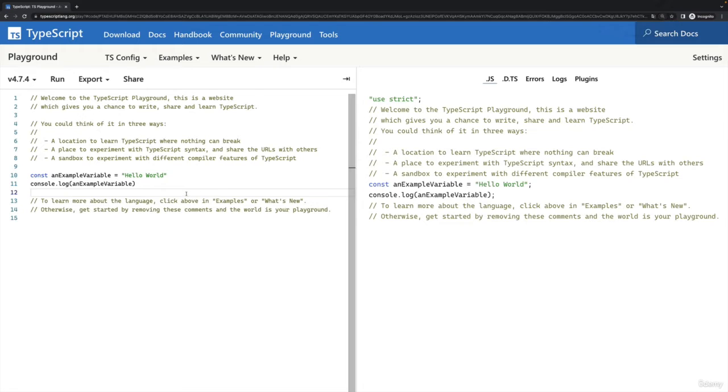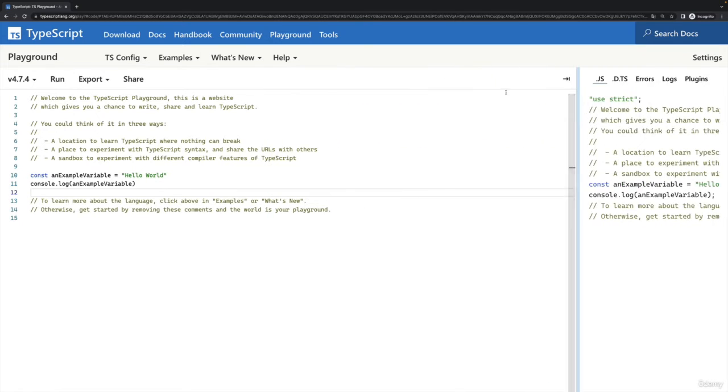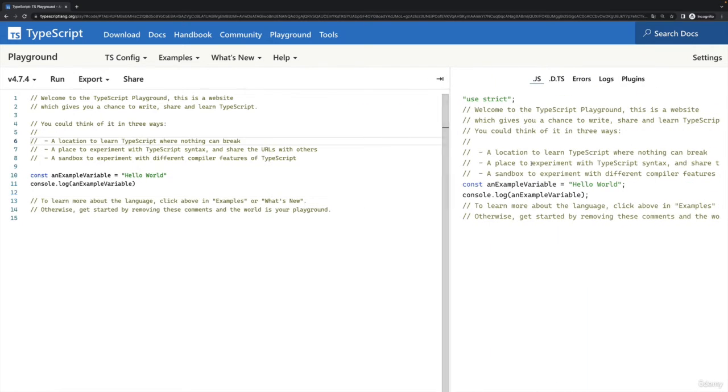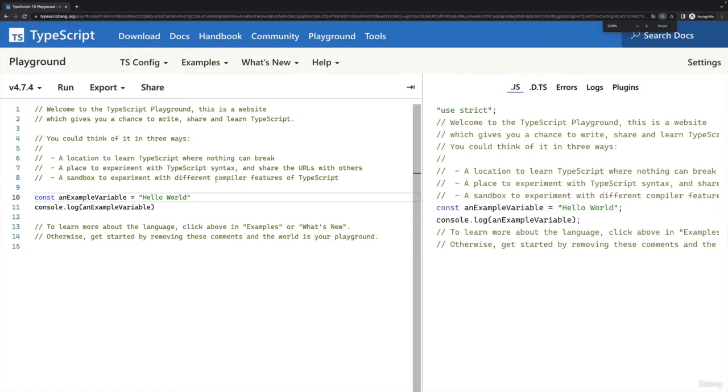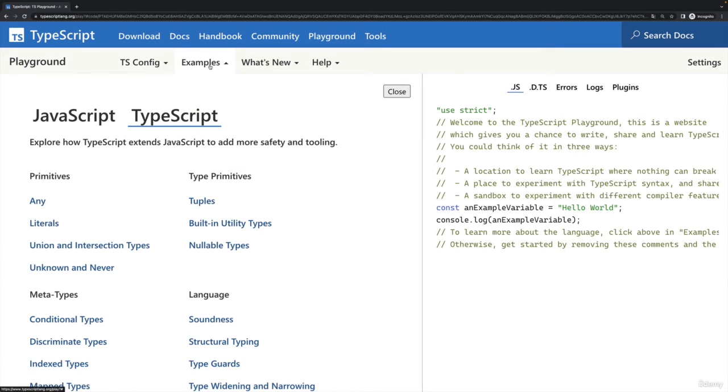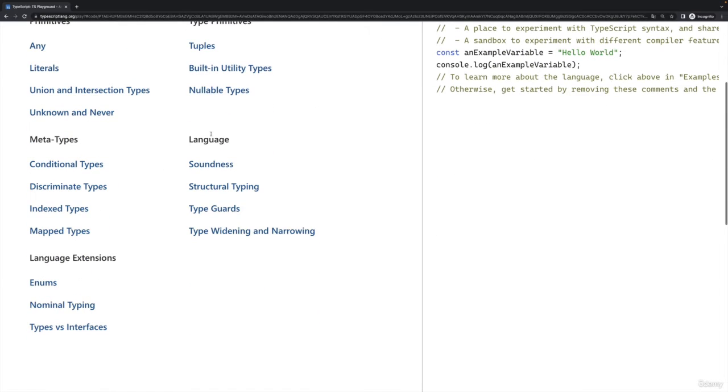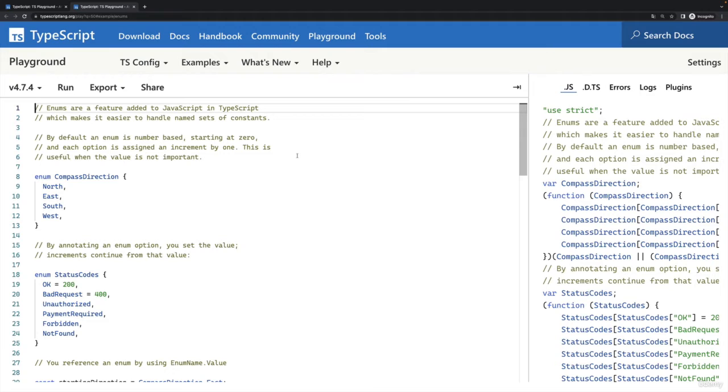That's the TypeScript side. And then you can immediately see the compiled JavaScript. So you can shrink this and have it go away, or you can look at it side by side, which also can be helpful. So we don't really see anything very TypeScripty over here, anything that's fancy syntax. We're not going to cover any of that right now, but what's cool is you can go to examples, and if you're trying to understand more about enums, which can be a little confusing, we'll talk about those later.